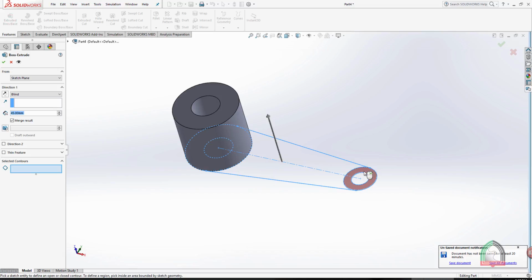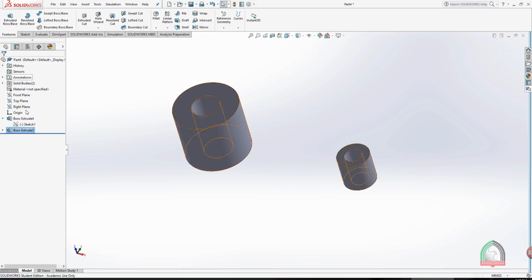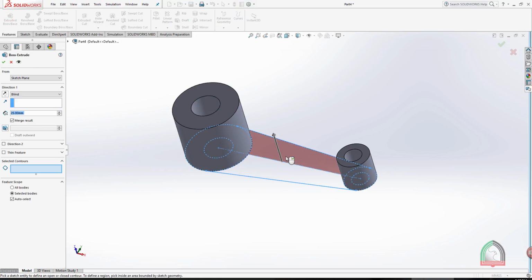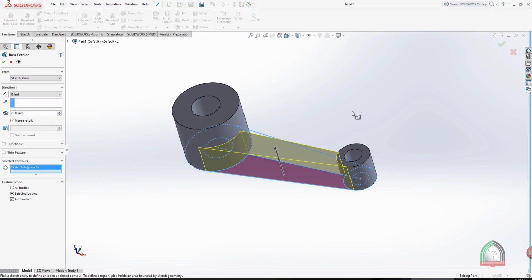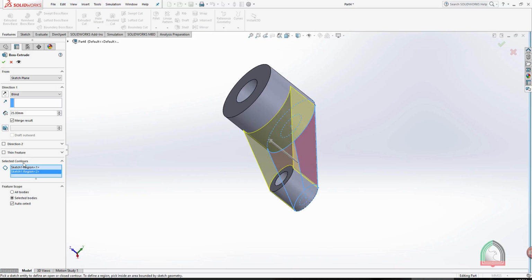Okay, extruded, here we have 25. In the middle I'm again selecting the sketch, and these two areas I need to give 10 only. So this is the application of using the contour option.